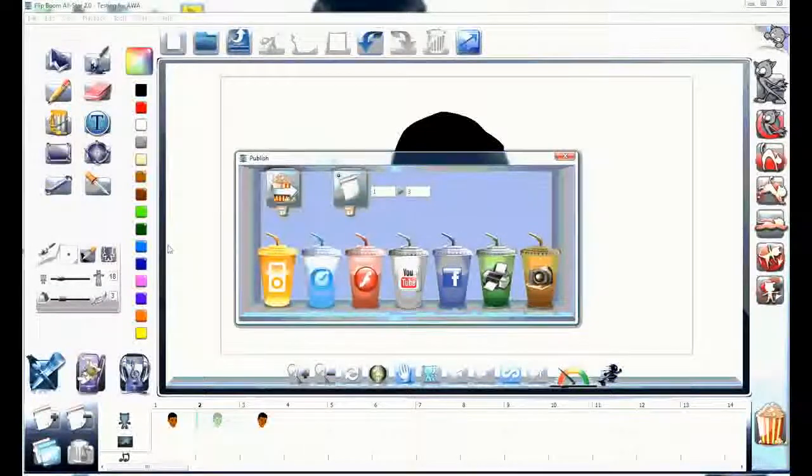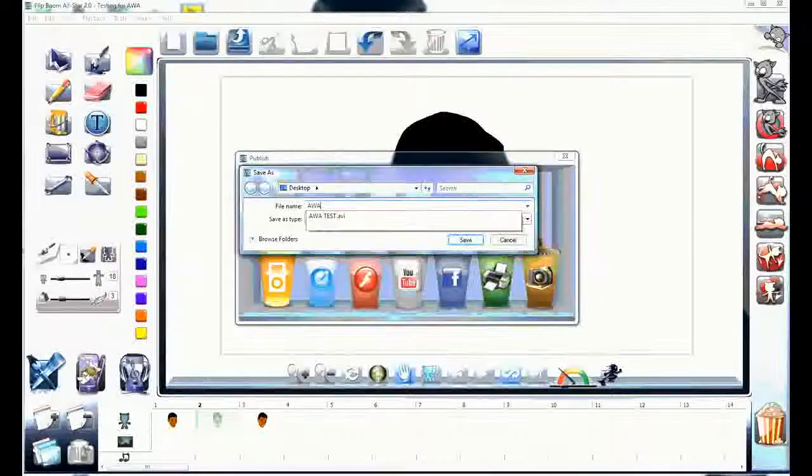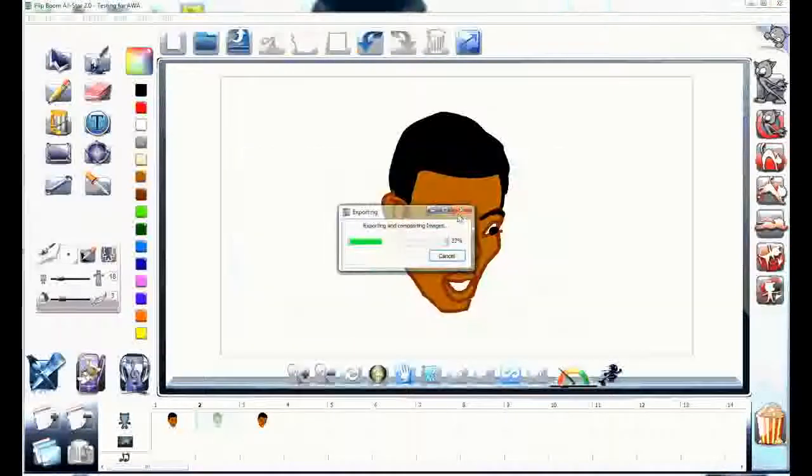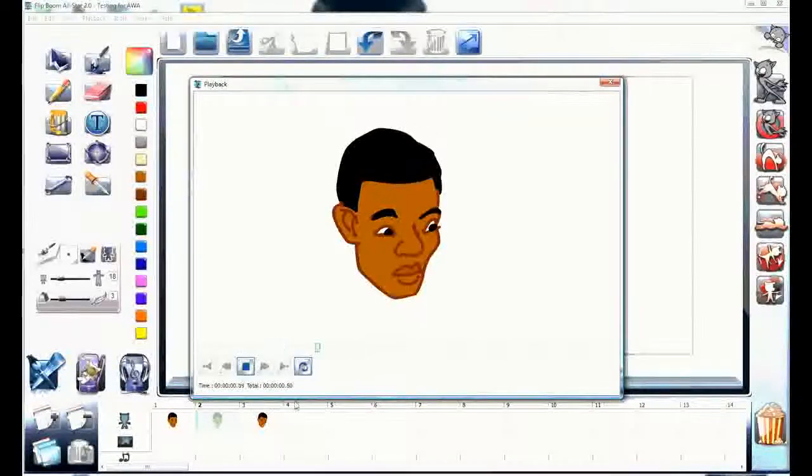But here is how to make your movie. You go to Flash or QuickTime, or you go directly to YouTube, or to your iPhone, or directly to Facebook, so I go here and I call this AWA TST, and I save that, and it's going to play instantly, and that's it.